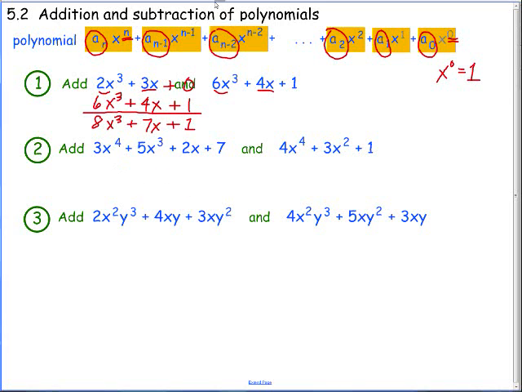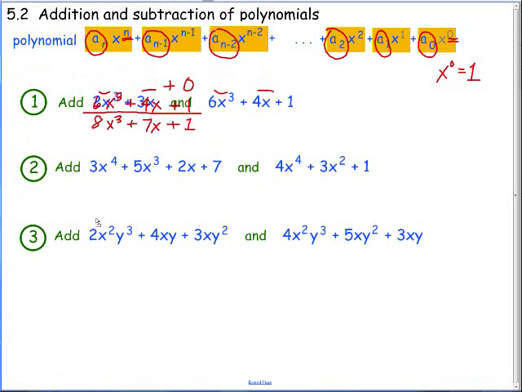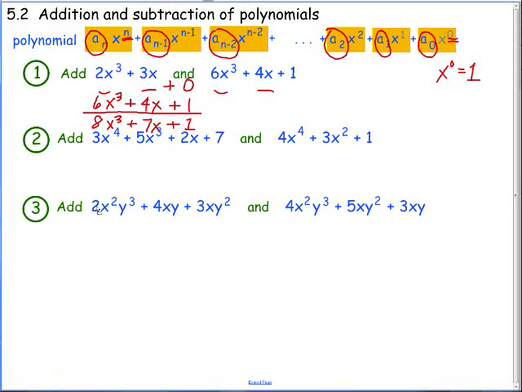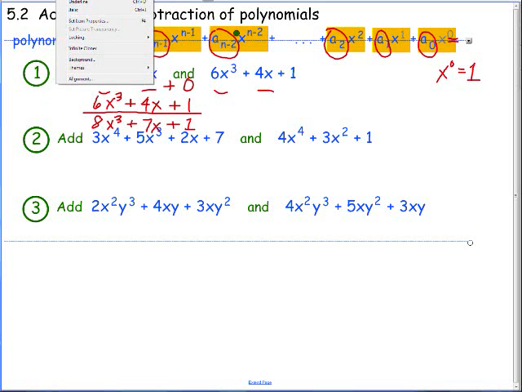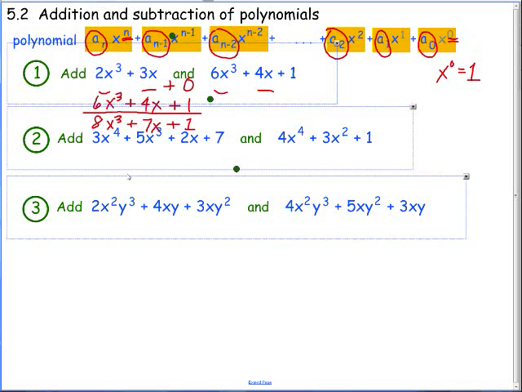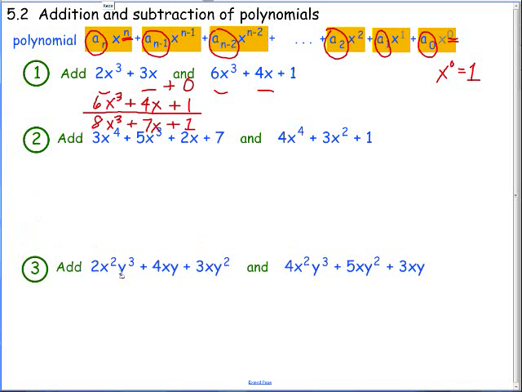How about this one? One of these has 4, and this one only has 3. We know we're not going to match everything. So I'm actually going to rewrite this one. There's a reason why I'm going to do that. Sometimes you catch me having to do some of my technical work here in front of you.